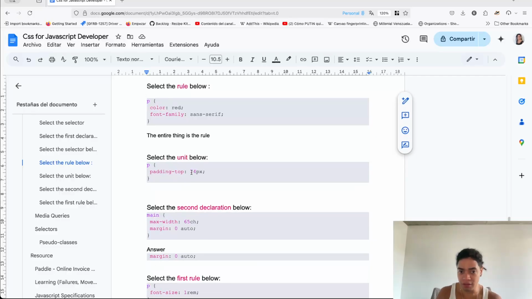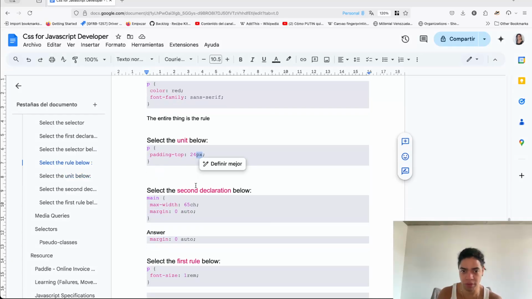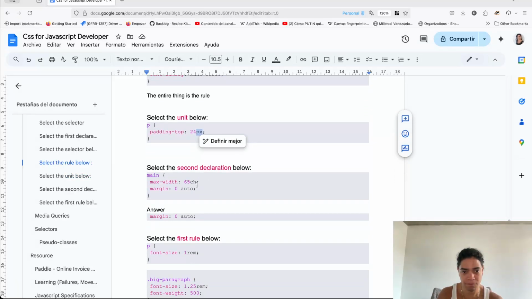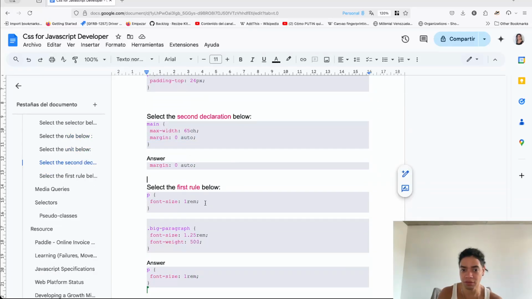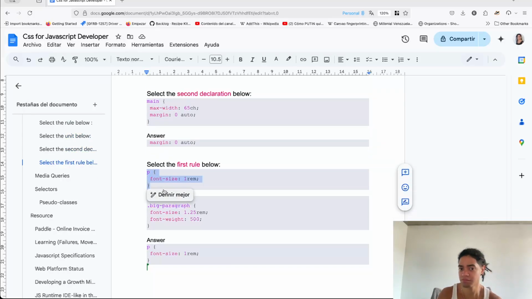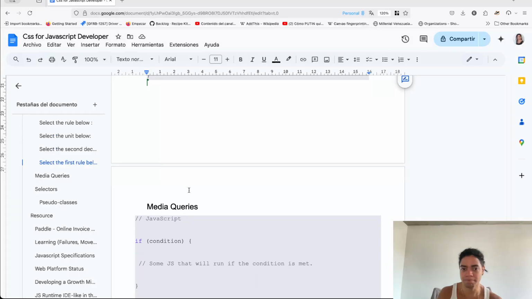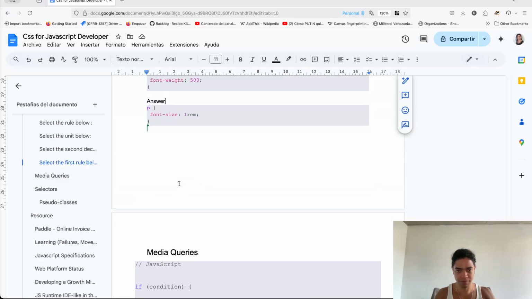The other is select the unit, for example this, which can be expressed in pixels, view height, view width, percentage, root element as well, and so on and so forth. Select the second declaration, in this case, the entire thing. And select the first rule below, which is this one. The rule, this one, this one. All right, now with those fundamentals, right?